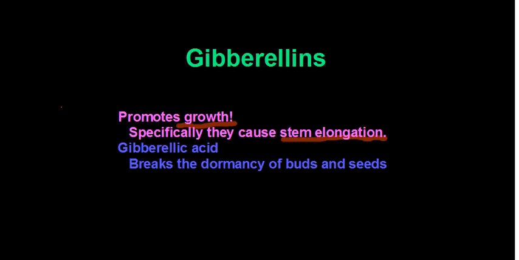And when we look at gibberellic acid, this is something that planters, gardeners, farmers, people in general might find and put on their buds, cuttings, seedlings, seeds to promote activity. And that's because this gibberellic acid goes on and it starts to break the buds and seeds out of this dormant phase that they're in.